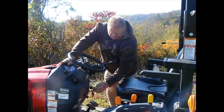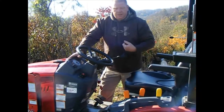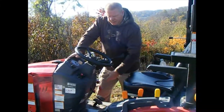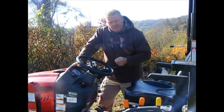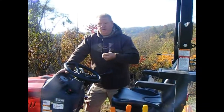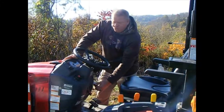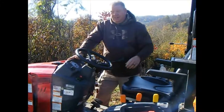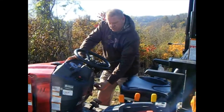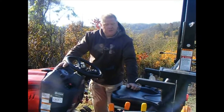On the key there are two settings. I didn't realize this at first — for the first month I was wondering why it seemed like it smoked a little when started. There is a warm-up for the glow plugs. You turn the key to the left and a curly-cue symbol comes on showing the glow plugs are heating. You hold that for about 30 to 35 seconds until the curly-cue is off. Then turn your key to the right, the gauges will go down to empty and come back up to full, and the machine is ready to start.